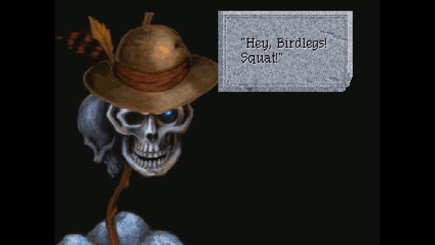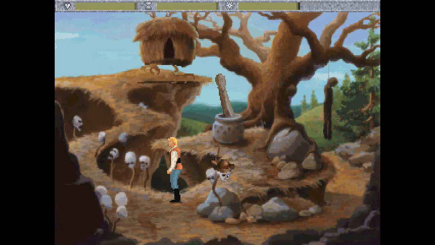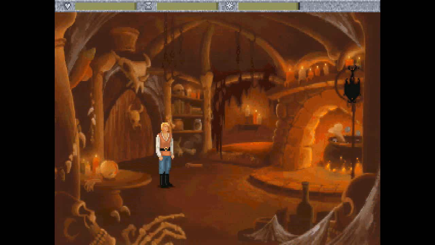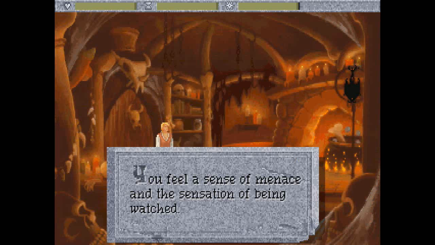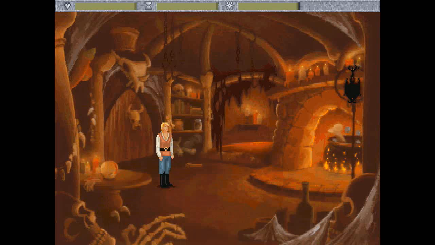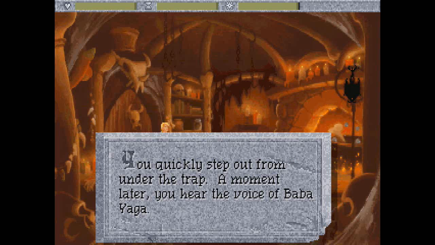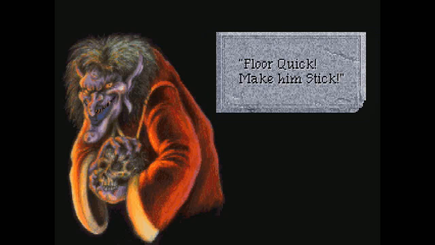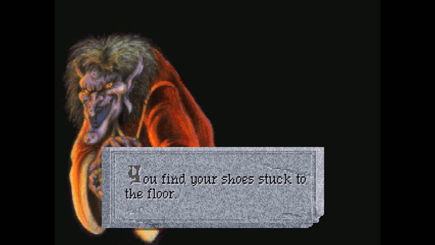Hey, bird legs! Squat! And back we go. You feel a sense of menace and the sensation of being watched. You quickly step out from under the trap. A moment later, you hear the voice of Baba Yaga. Not very trusting, is he, kids? Good. It's not like I trust him. Floor quick. Make him stick. You find your shoes stuck to the floor.